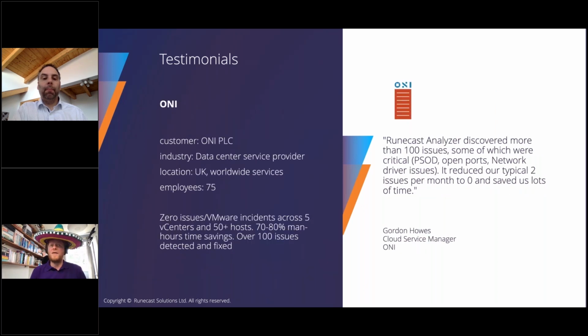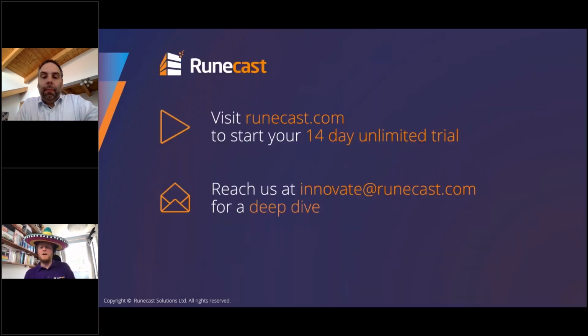And again, another one there for Oni, a small data center service provider. They've only got 75 employees. They were previously running a really tight ship, getting 2 issues a month, and they reduced that down to 0 issues a month just based on proactive checks that Runecast Analyzer could do for them.